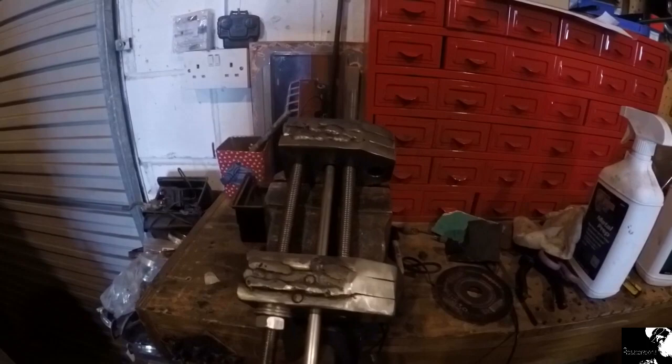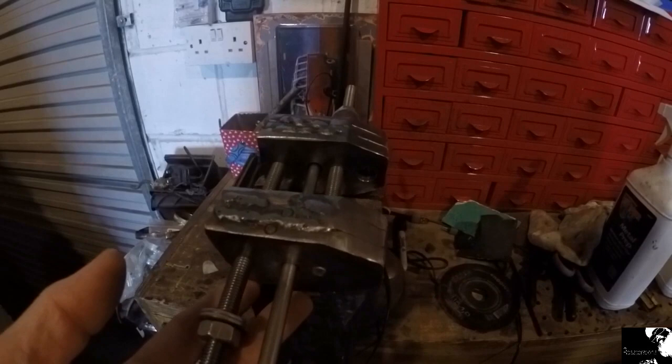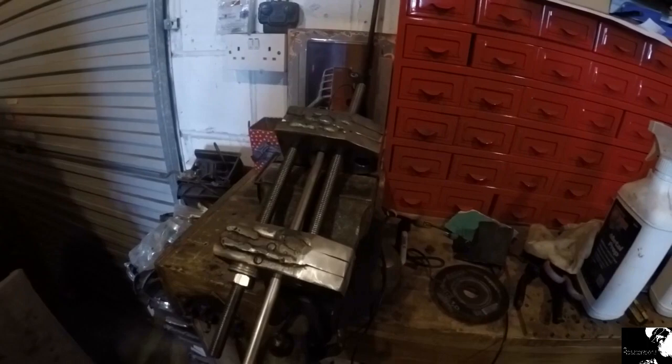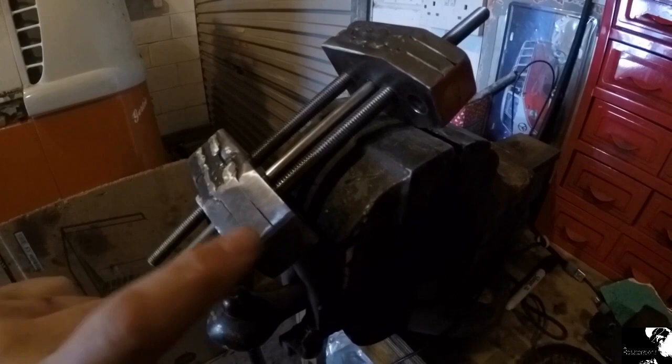These are 10mm threaded rods. The idea is to basically tighten it up and hopefully push the hinge pin out. I've yet to get my stainless steel rods — I'm going to make three different lengths, starting off with a smaller length and then increasing those so I can get up inside and push the pin out. I still need to take some more material off of the bottom section, purely because the Beetle door is quite bulbous in shape and this needs to be closer to the body to allow the pin to be in line with the top section.